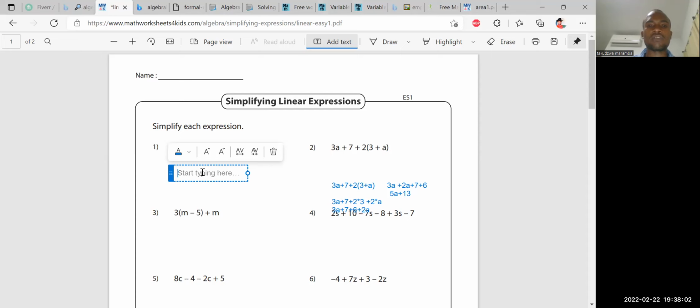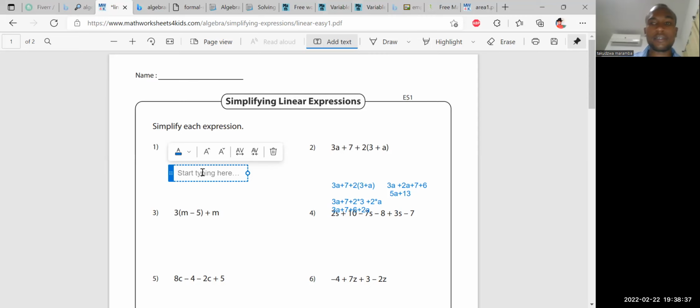Variables are letters that we borrow from the alphabetical order, for example, A to Z. And constants are numbers that we borrow from a number line, 0 up to negative infinity and 0 up to positive infinity. Then we've got the principles of algebra, because algebra is the combination of those variables and constants, so it has principles.